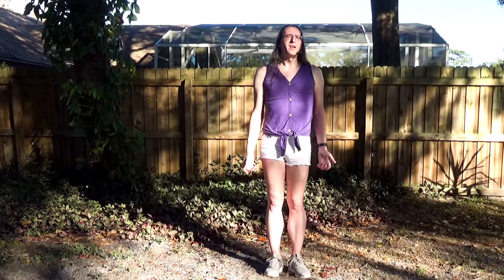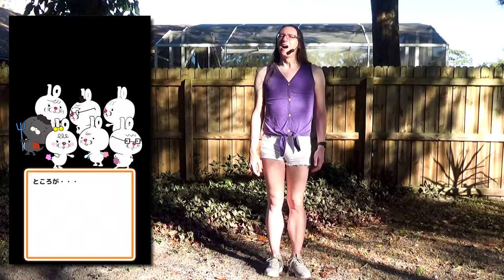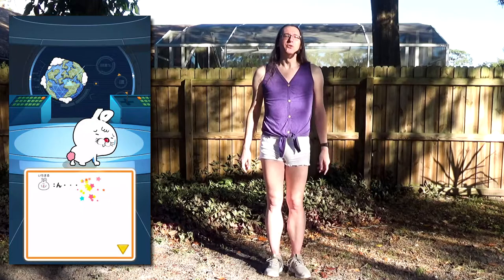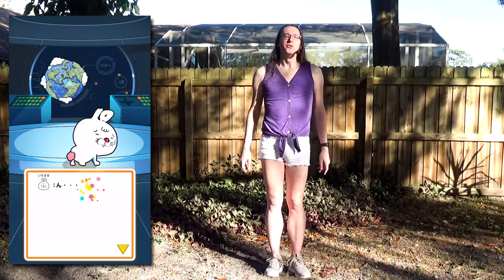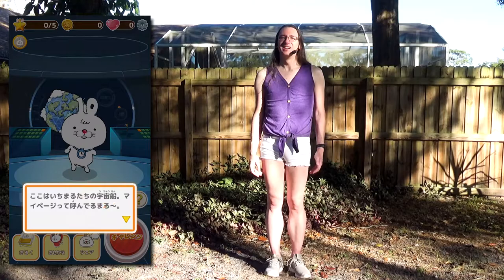There is a bit of a framing narrative here. I don't think it directly affects you anywhere outside of the introduction, but basically, Ichimaru and family are aliens who look like rabbits but aren't really rabbits, and they enjoy visiting Earth to study kanji. On this particular visit, their spaceship had mechanical problems and crashed, scattering them all over Japan. Now Ichimaru needs your help to reunite with them and study lots of kanji along the way. Between that and the tutorial pop-ups, this can feel like a lot of complicated text that may be hard for learners who aren't used to reading things meant for Japanese first graders, but you can probably button through it and you'll be just fine.